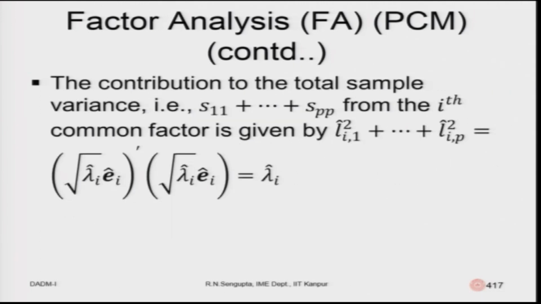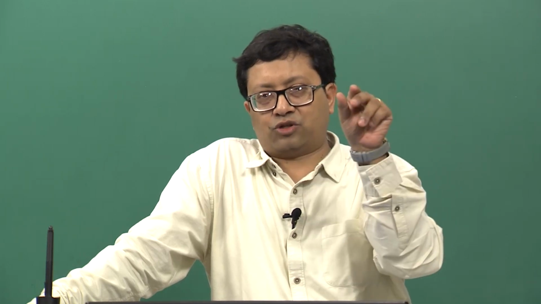The contribution to the total sample variance would technically be, if you consider the principal diagonal, the first value S11, the second one S22, which is the counterpart from the population. If you remember, it will be sigma 11, which is the covariance of the first with respect to itself. Then the 2,2 element would be sigma 22, which is basically S22, the covariance of the second with itself, until the last element in the principal diagonal, which will be SPP, which is sigma PP. All these are suffixes, sorry, my mistake. These are the covariance of the pth variable with itself.